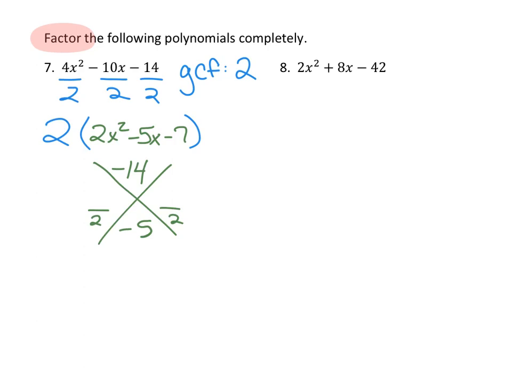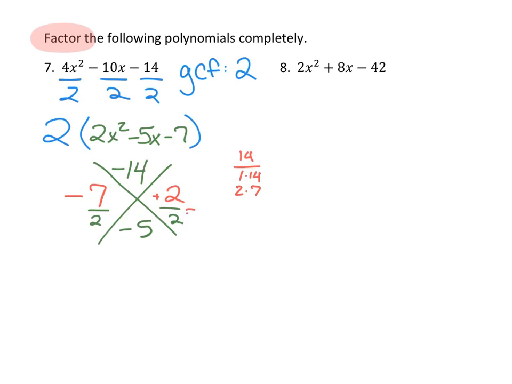The rest of this is pretty much the same. What solves the X puzzle? Here's the list of 14. 1 times 14 and 2 times 7. If the top is negative and the bottom's negative, what does my magic number sheet say? Listen to my question. What does the magic number sheet say about a top negative, bottom negative? Big negative, small negative. Big negative, small positive. Cool. And then you guys told me the numbers. 7 and 2. But the big one is 7, the small one is 2. So negative 7 over 2 and 2 over 2.